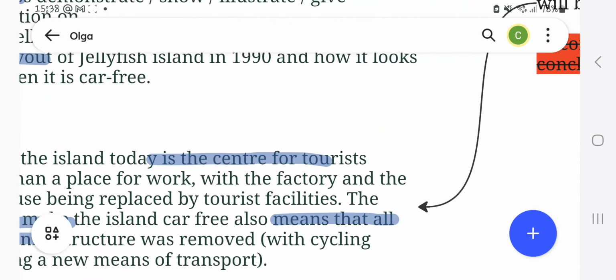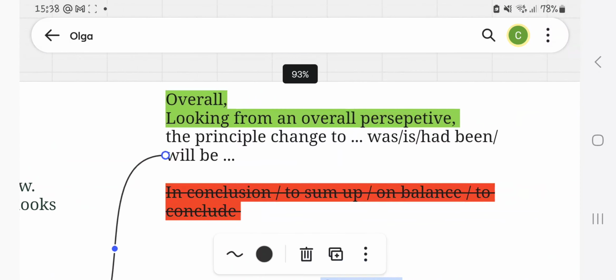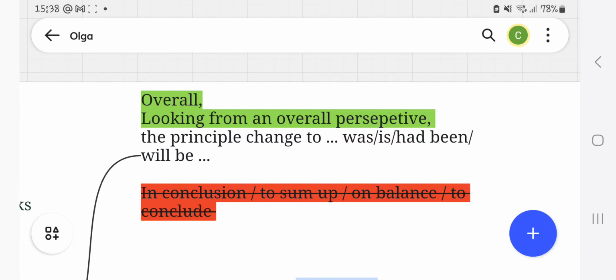Now, when we talk about overall, please always remember that we do not say in conclusion, to sum up, on balance, to conclude. It looks natural that we have a kind of a conclusion in our mind and we write about that, but not this case, okay? We would use something like overall, blah, blah, blah, looking from an overall perspective, blah, blah, blah.